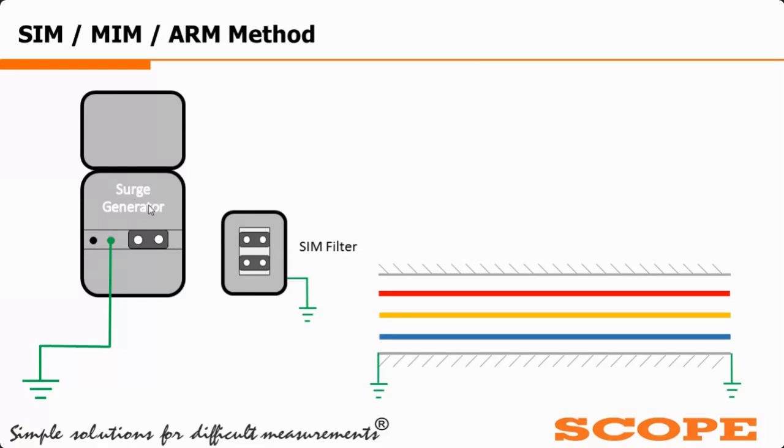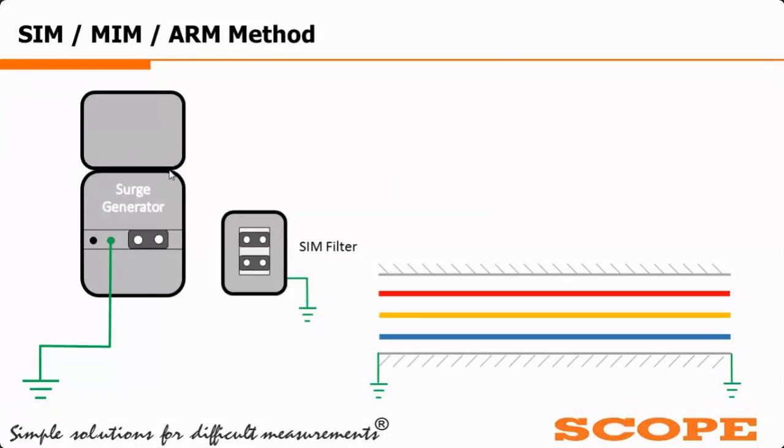The surge generator will apply a high voltage surge into the cable, for a particular millisecond or microsecond duration. Due to the application of this higher amount of surge into the cable, at the fault point the weaker insulation breaks down, and a spark is created at that fault point. This means a momentary short circuit is created due to the application of the surge into the cable.